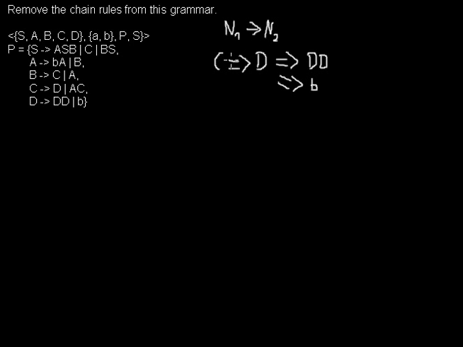We can just take this rule out when C directly derives to anything D can derive to. So I add to C the right-hand side of every rule where D is on the left-hand side. I add C can derive to double D, and I add C can derive to B. Now I can take out the chain rule without losing expressiveness of the grammar.